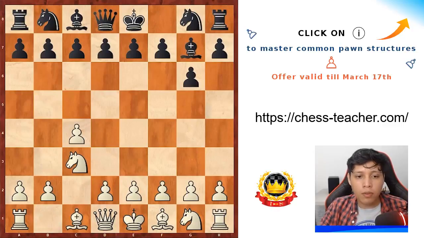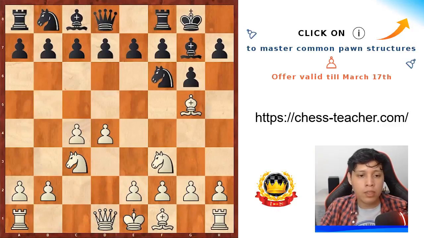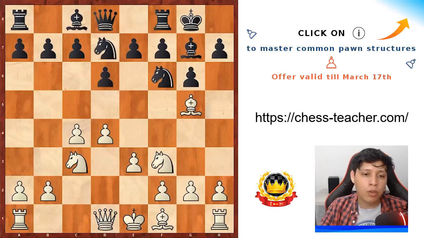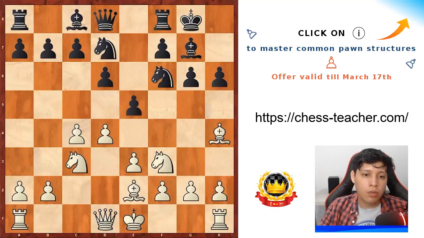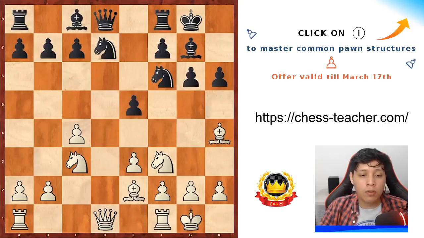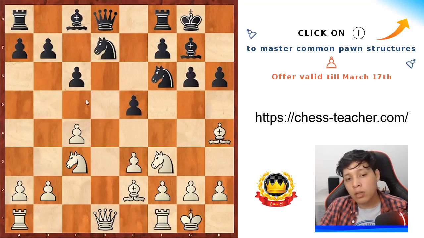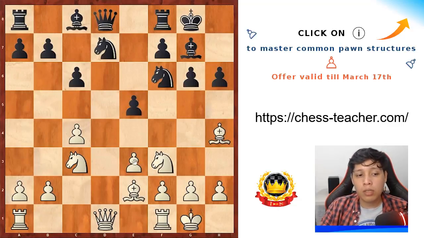This is actually a very famous game. Knight f3, knight f6, d4. We get now into a more common King's Indian. h6, bishop h4, e5. Now it is white who trades on e5. Castles, c6, and we get a very similar structure. Although in this position the pawn is on e3, it's actually a more favorable structure for white, because now they control both squares. And they don't have as many weaknesses.